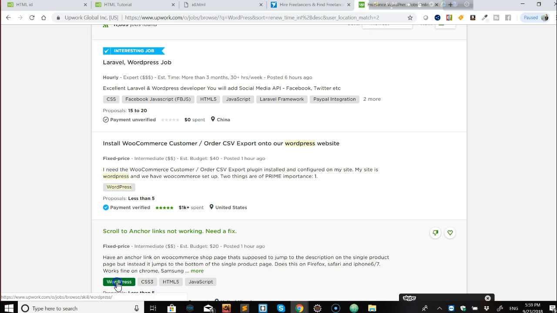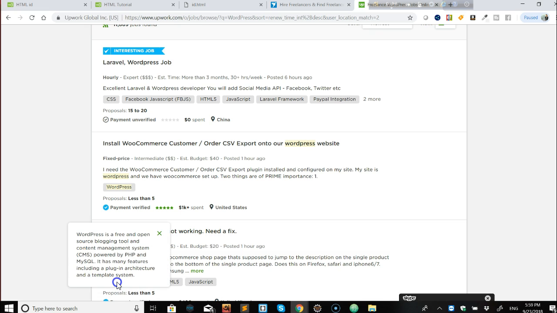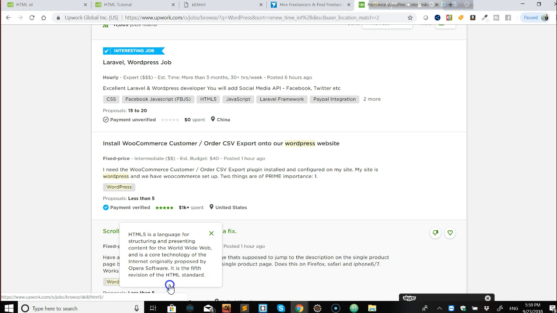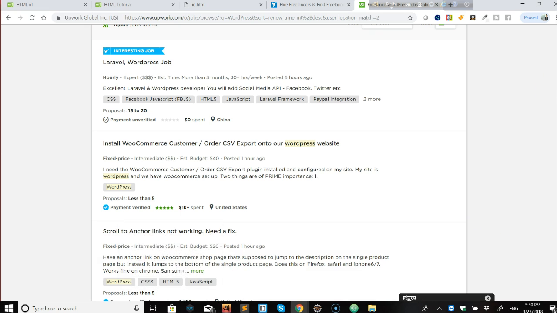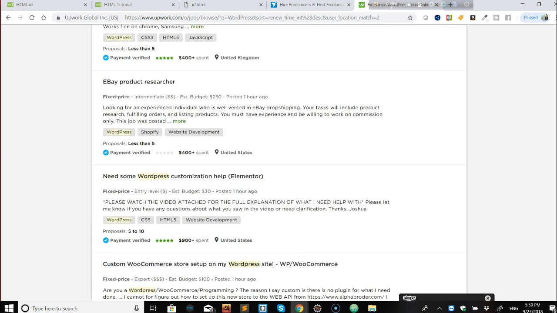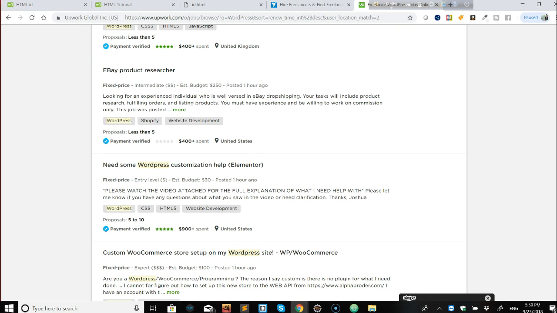Just go to the WordPress dashboard, go to the page with the link, remove the previous link and paste the new link. So these are jobs you can start doing now, small projects.